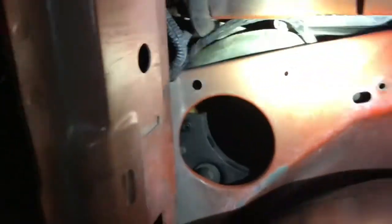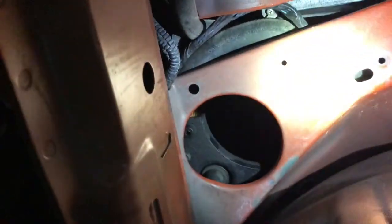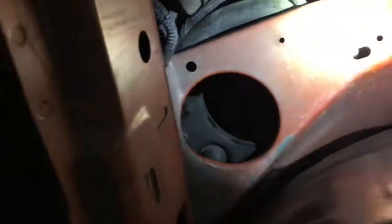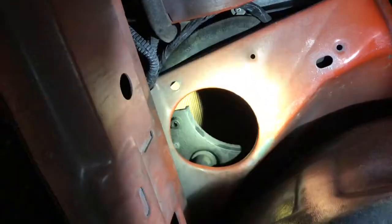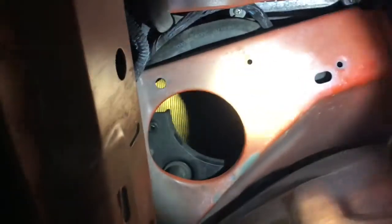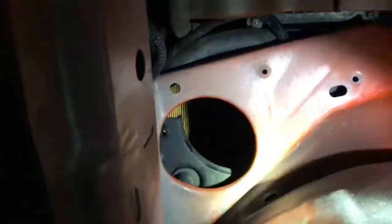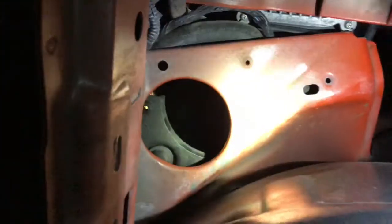This here, it's hard to see, but this is part of the inner fender where I'm shining light, and that's where the top of the air box rests on. It's hard to see, but when the suspension came loose, the wheel came up and hit this part right here. So it's tweaked up a little bit, so the air box won't sit flush on it, and therefore it won't bolt into the bracket that's on the upper radiator support there.